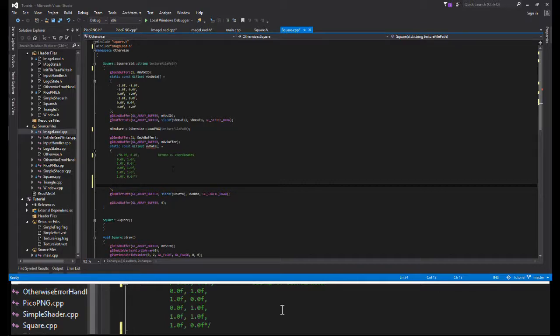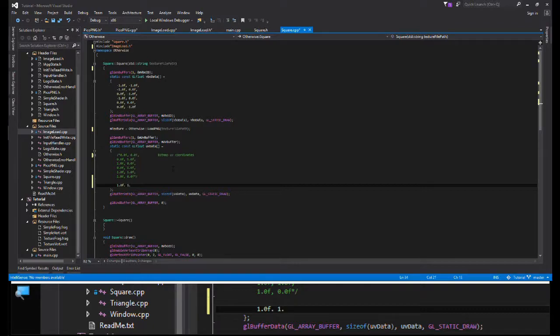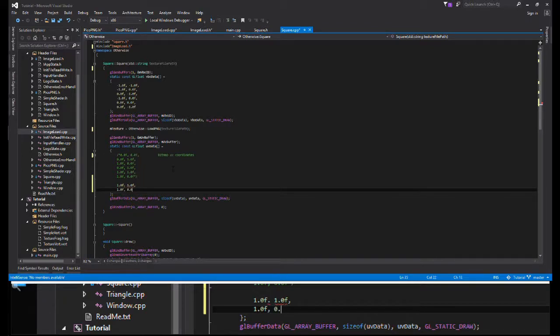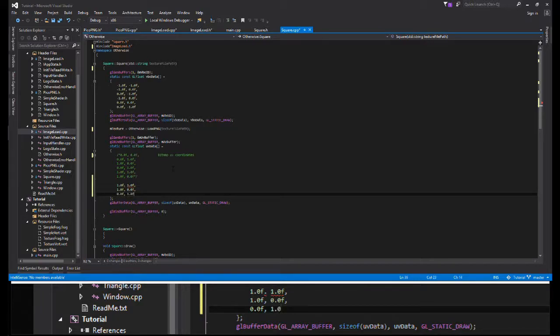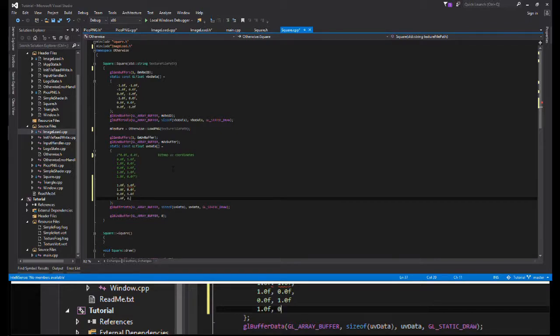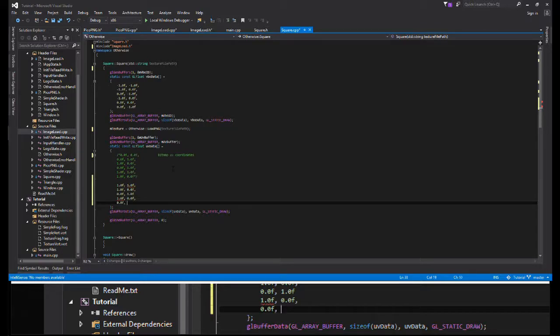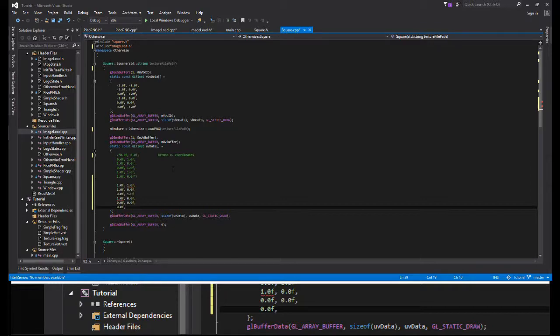So essentially just reverse everything. 1.0f, 1.0f, 1.0f, 0.0f, 0.0f, 1.0f for the third line, and then 1.0f, 0.0f. That's the fourth line. Fifth line is 0, 0. And the final line is 0.0f and 1.0f.